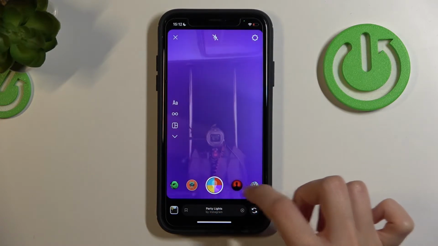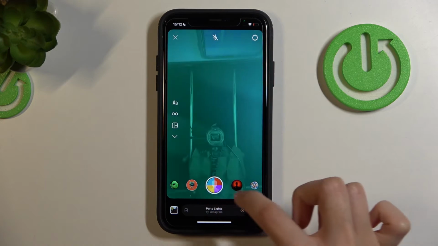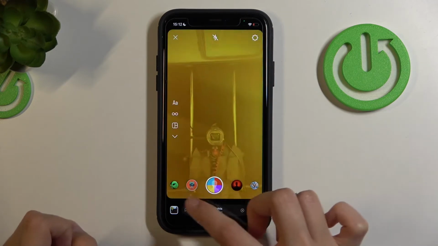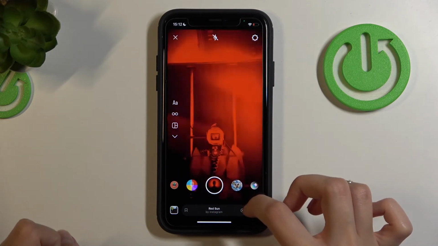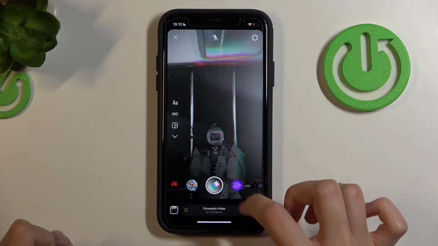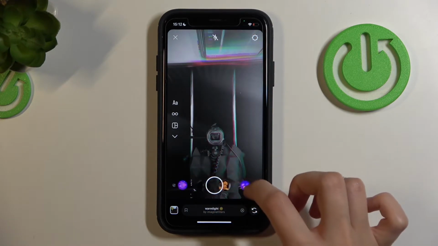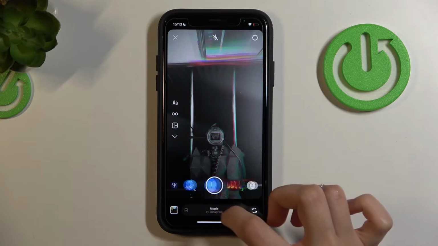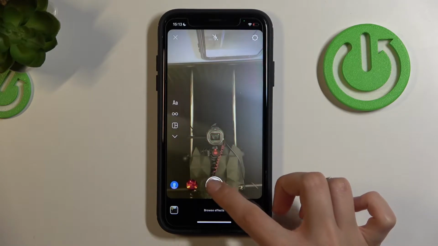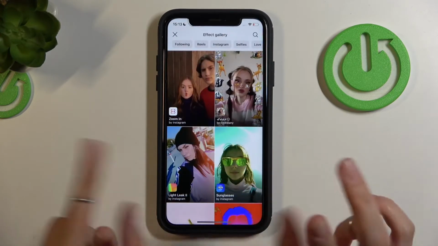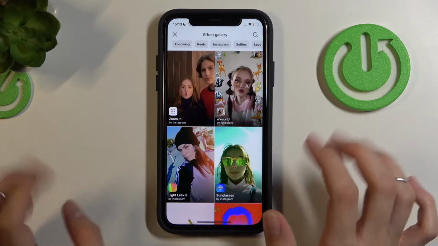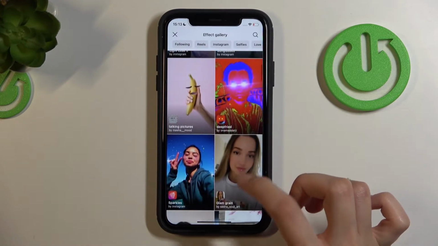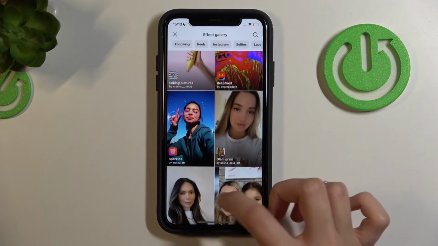Remember that if you don't have saved filters, these filters are the most popular, which can be interesting for you. As an example, if you want, you can activate them successfully. And remember about the last option, search, which can help you to get access to the For You page for the filters. In this way you can activate some of the effects you like the most, which are popular too.